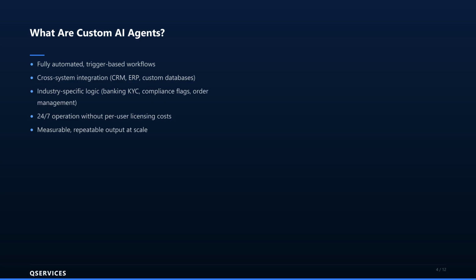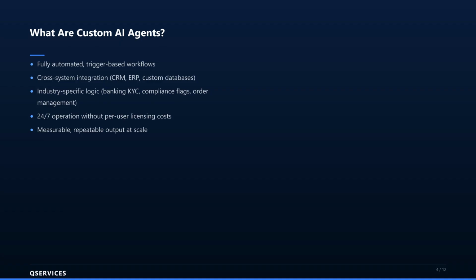Custom AI agents are purpose-built automation systems designed around your specific business processes. Rather than giving employees a helpful assistant, custom agents act as autonomous workers that can monitor conditions, make decisions, and trigger actions across multiple systems without waiting for a human prompt. On the Microsoft platform, custom AI agents are typically built using Power Platform, Power Automate, Power Apps, and AI Builder, Azure AI Services, or Microsoft Copilot Studio. They can connect to third-party APIs, read from databases, process documents, and execute multi-step workflows end-to-end.